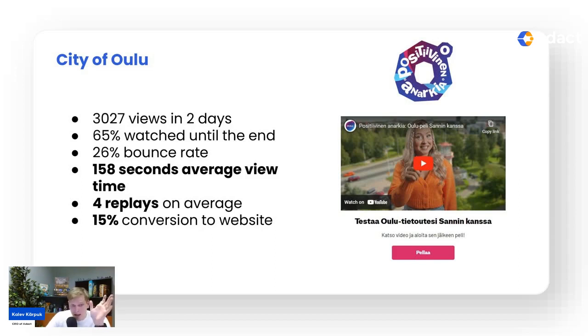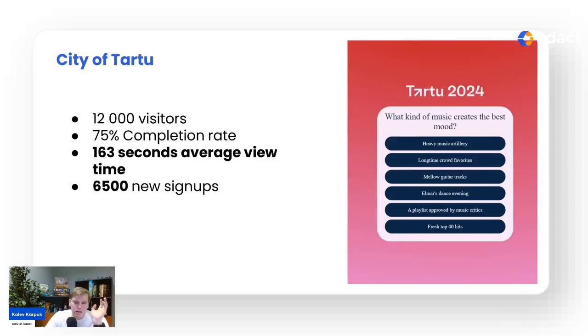A very similar thing, but not a video trivia, is also what the city of Tartu did. In that case, they created a personality test, which basically asked, if you answer all of those questions, which part of southern Estonia are you from? Different parts of southern Estonia display different characteristics. You could take the quiz and get a personal result based on how you answered. It had 20,000 visitors with a 75% completion rate.